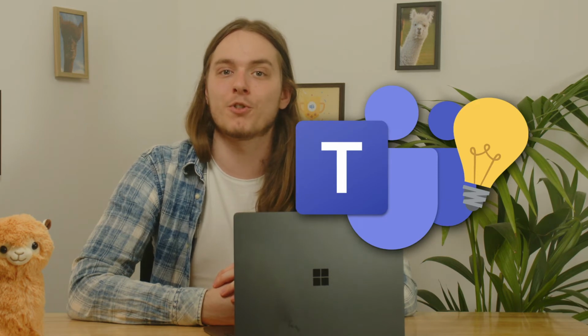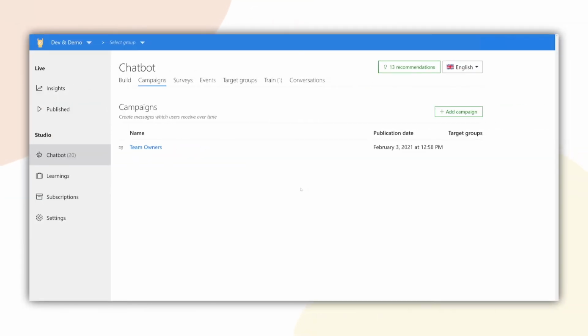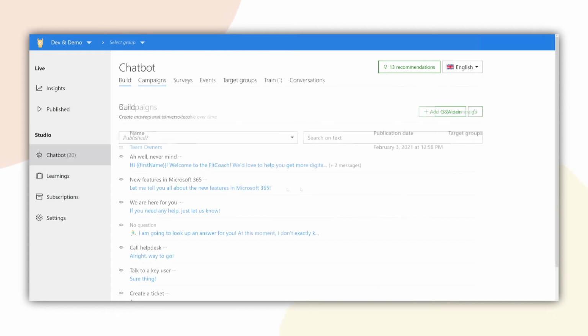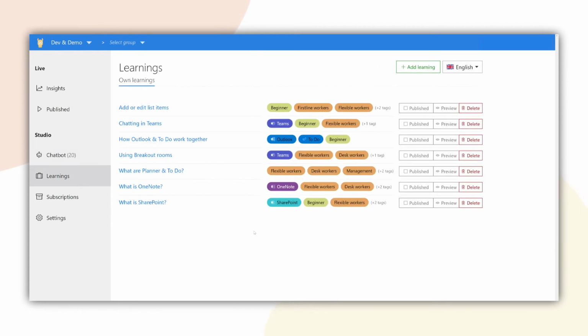WorkplaceBuddy sends campaigns automatically to certain groups of people in your organization. For instance, Teams tips for beginners when new project managers started your organization. Or another example, Power Apps training videos for your finance department. Of course, as an admin, you can also manage these smart campaigns yourself at chatbot conversations and e-learnings.